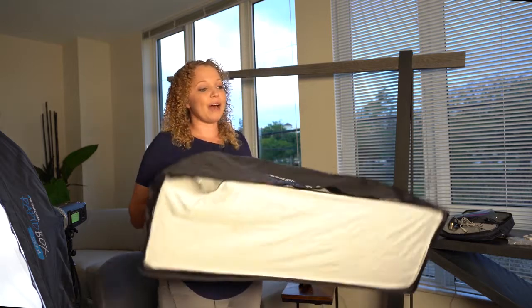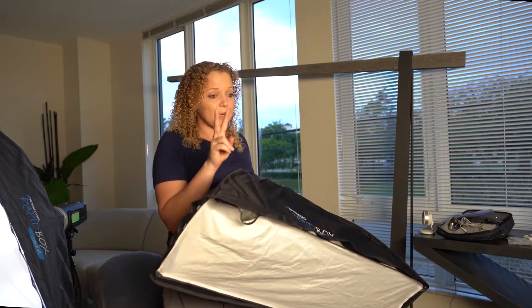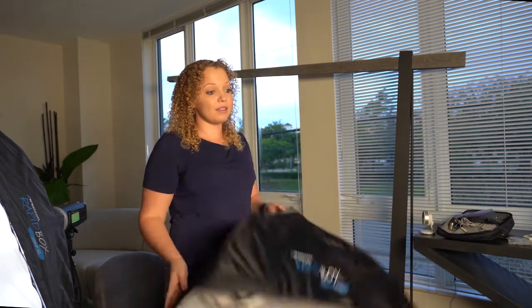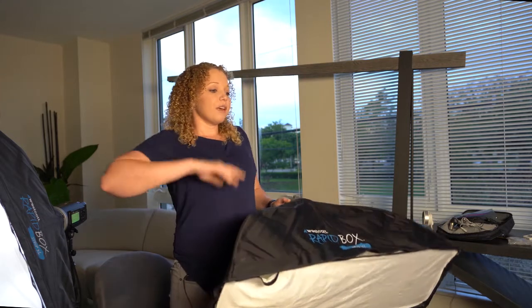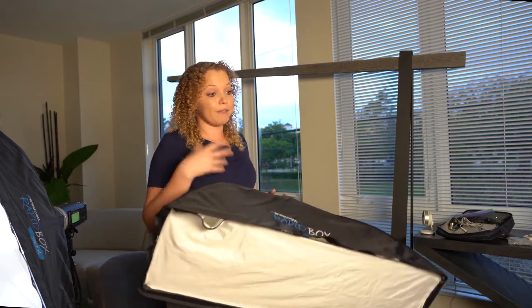Anyways, you have to remember that if you're doing one or two people, you can definitely use a strip softbox like this or something small. If you're going to be doing something with a group of people, let's say family pictures.